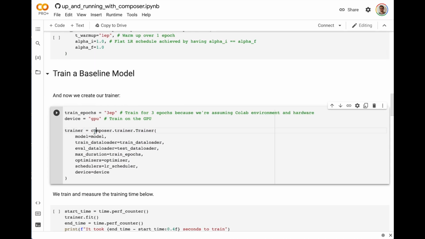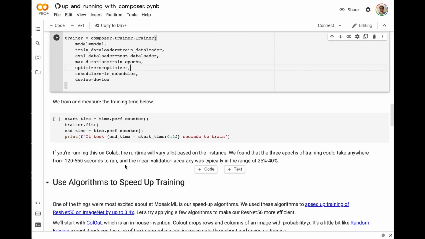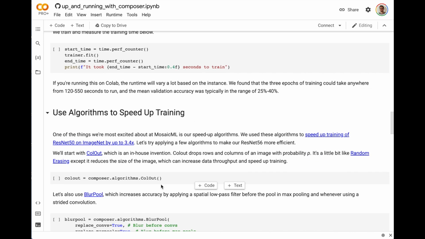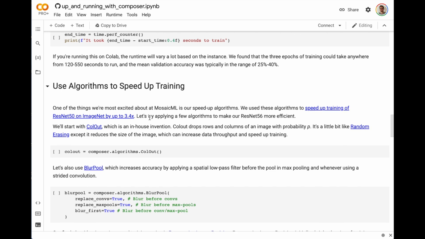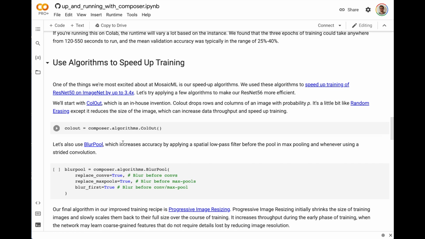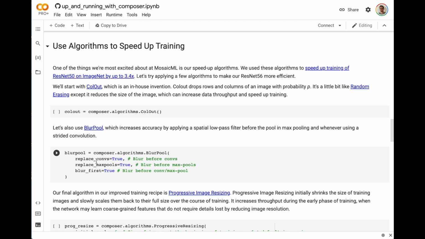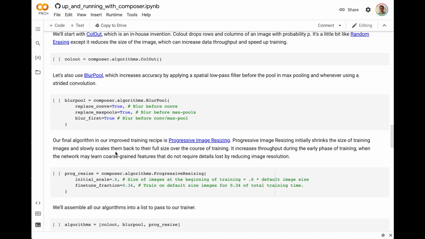And then when you have the composer.trainer.Trainer, you pass these things in as arguments where you have the optimizer, the learning rate schedule, and again, that Composer model from earlier. And we saw how to wrap a Hugging Face transformer into that if that's how you want to use the Composer model. So timing it is all about doing this faster. And now we're going to add the Composer algorithms and see how that looks with this way of doing it. So again, blur pool, we saw what that is. ChannelsLast, similar. Again, we saw what that is. composer.algorithms.ChannelsLast, composer.algorithms.BlurPool with the arguments to it if these layers require it.